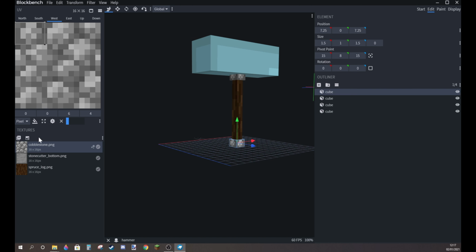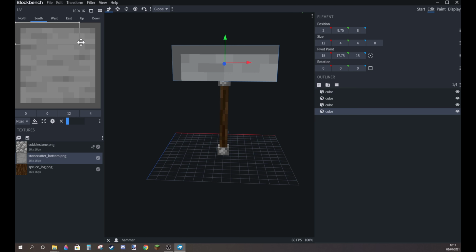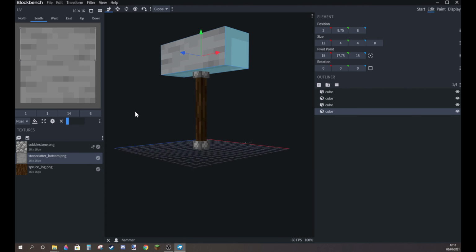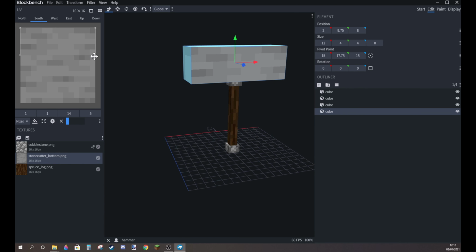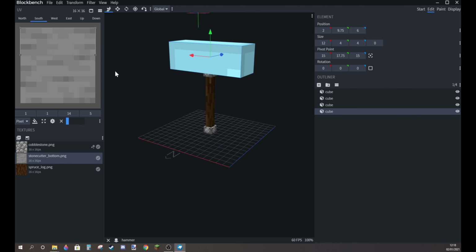And now I apply the stone cutter bottom that I absolutely love the texture, and I just do like that, then you've got it like that. Put it on this side, and then this side I want it to be.